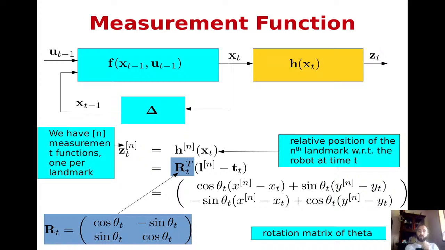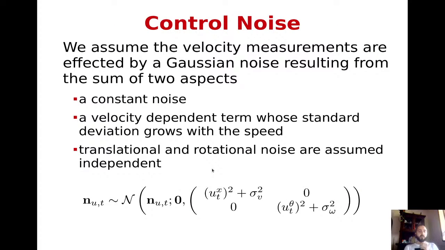In this case we are working on localization, so it means that we know the position of this thing. That's the main difference with SLAM, and in that context we were estimating also this guy together with this other guy. In this case the map is known, so basically this value is constant, right? So as always, control noise, we take the same exact control noise model as the last time, so a squared term in the velocity plus a constant term.